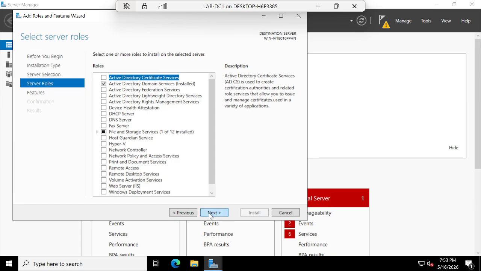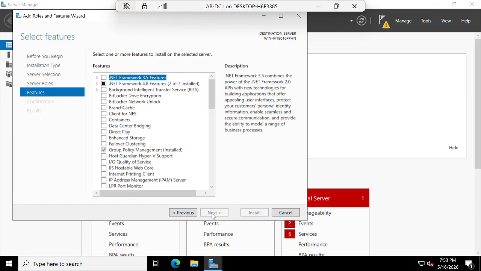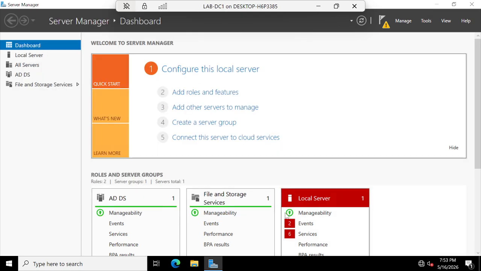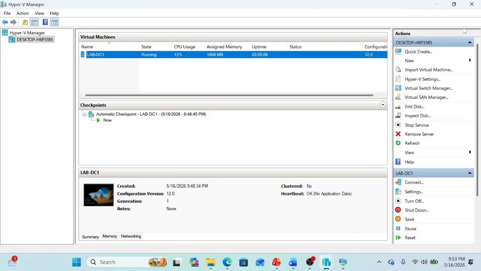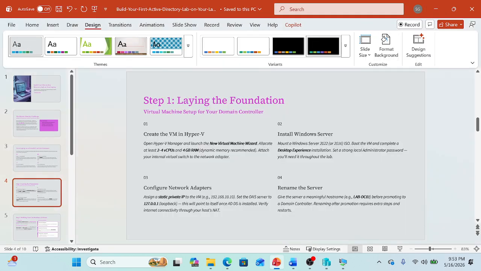Just next. I already installed it, that is the reason it is grayed out. For you, you have to click on install. It will take just 5 minutes. Once that is done, you can close the window. Now we have installed ADDS, but we have not yet configured it.